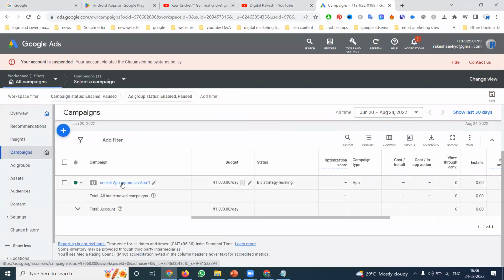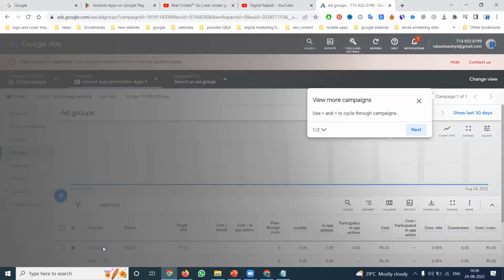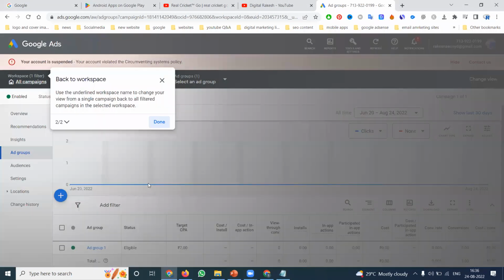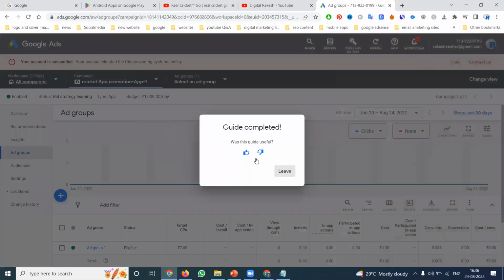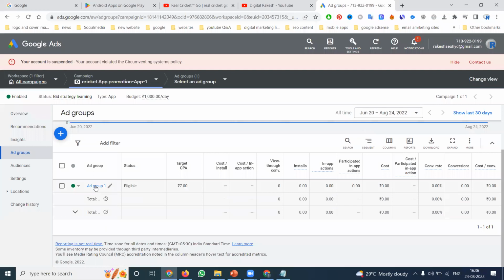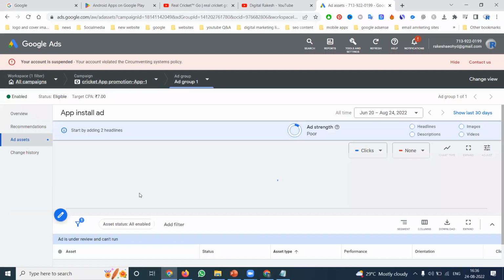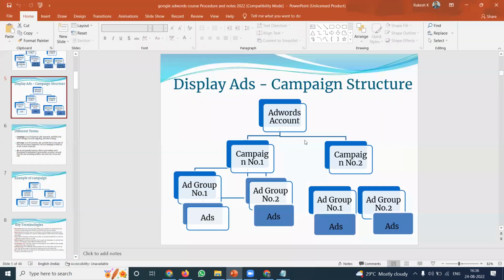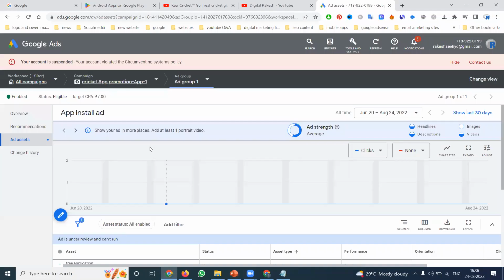First of all, campaign account. Second will be the option called ad group. Third will be ads. The structure will be like this. Here, this is compulsory. You can follow these instructions. Create mobile app promotions and increase App Store and Play Store app installations. Follow these instructions and create any application by using Google AdWords here.